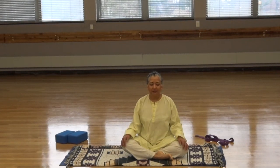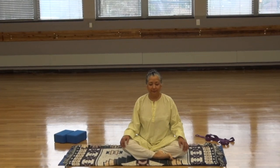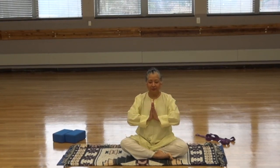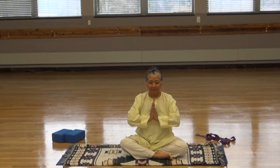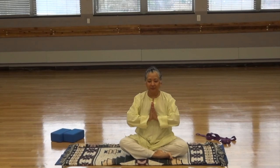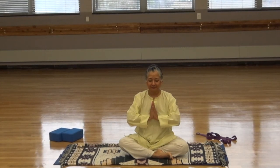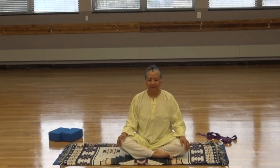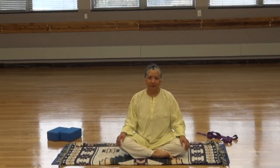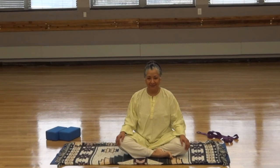You can bring your hands back to the knees and still watch the breath. Now bring your hands to the center of the chest with your thumbs against the sternum. This is a good time to set an intention for your class, maybe for yourself or for somebody else — something positive that you want to happen in your life. Bring the hands down and slowly open the eyes. Remember, this is your yoga class. If something isn't working for you today, don't do it. It's okay. Be gentle with yourself.